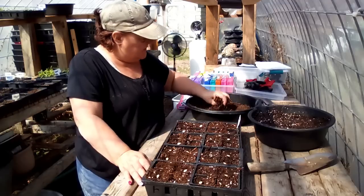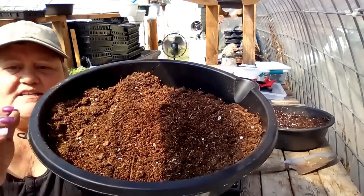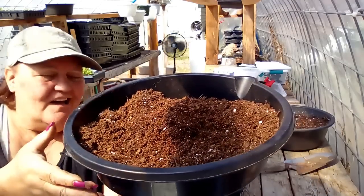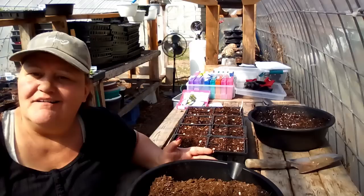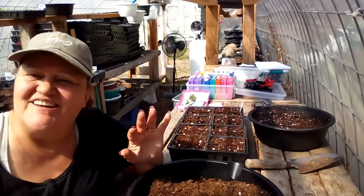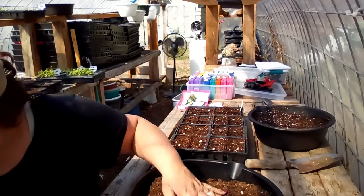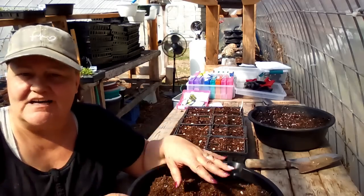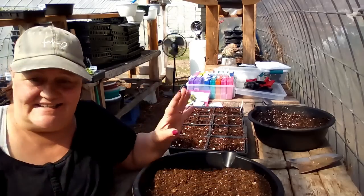Now, this is my soil mix. If you look at this, it's nothing elaborate, absolutely nothing. You can see the vermiculite in there. I got peat moss in here. And I got the potting mix, which is a moisture control. You can do your own, friends, and you can do it really cheap. This is cheap for me. I bought a big 2 cubic foot bag of peat moss, and I got the bags of Miracle Grow moisture control. I love that stuff. The blue or the yellow, both I like. And then I also have Miracle Grow seed starter that's specifically for seed starting. I got all 3 of those mixed up in here, equal parts, and it makes a beautiful, light, fluffy soil. And it works wonderful, okay? And that's fairly cheap on a budget.